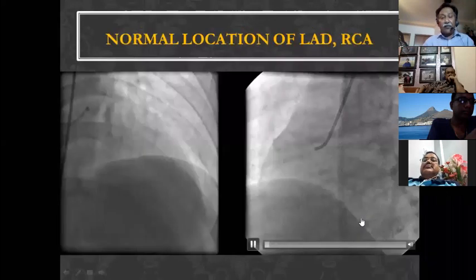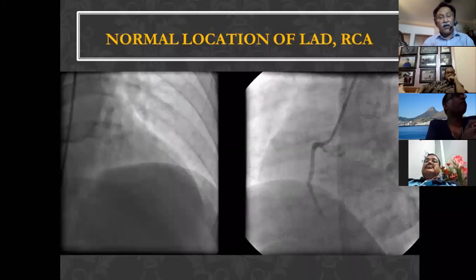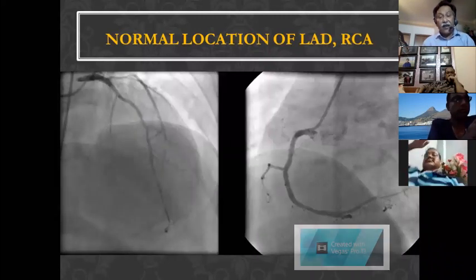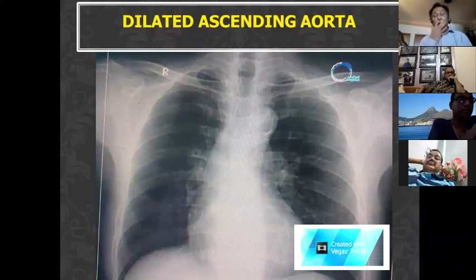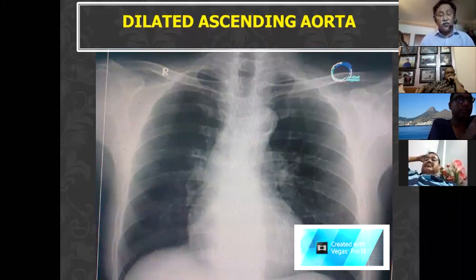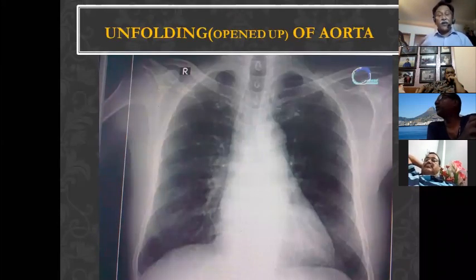But sometimes you take a different view with the left or right catheter. Sometimes the aorta is dilated, because of a dilated ascending aorta, especially in elderly people with atherosclerotic changes or aneurysm of the ascending aorta. Here, you may not cannulate coaxially with the 3.5 catheter you took earlier. Or sometimes there is an unfolded aorta, meaning an opened-up aorta. Here also, the same 3.5 catheter may not fit nicely with the coronary.